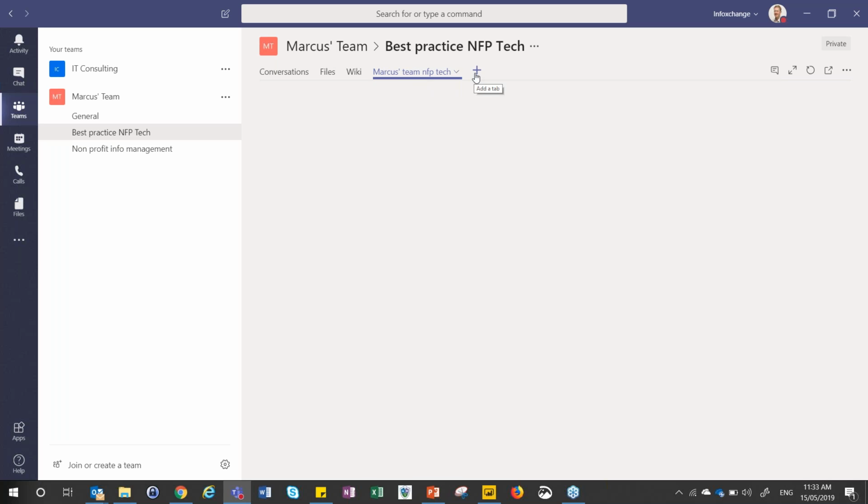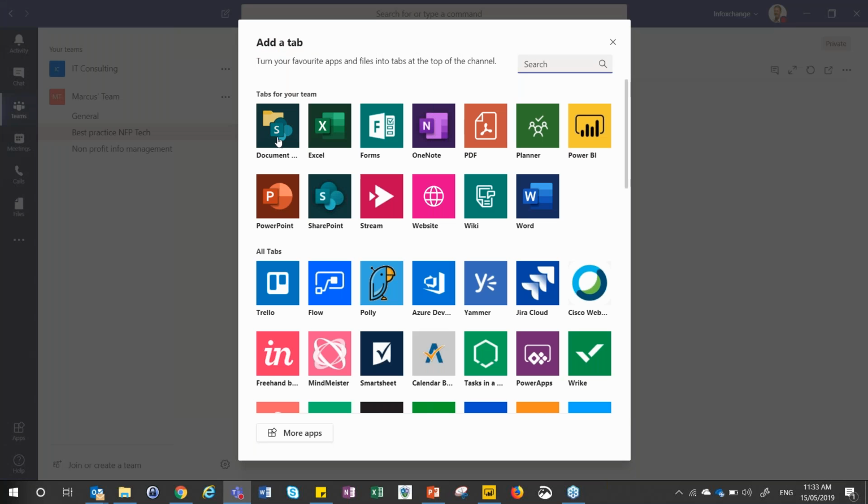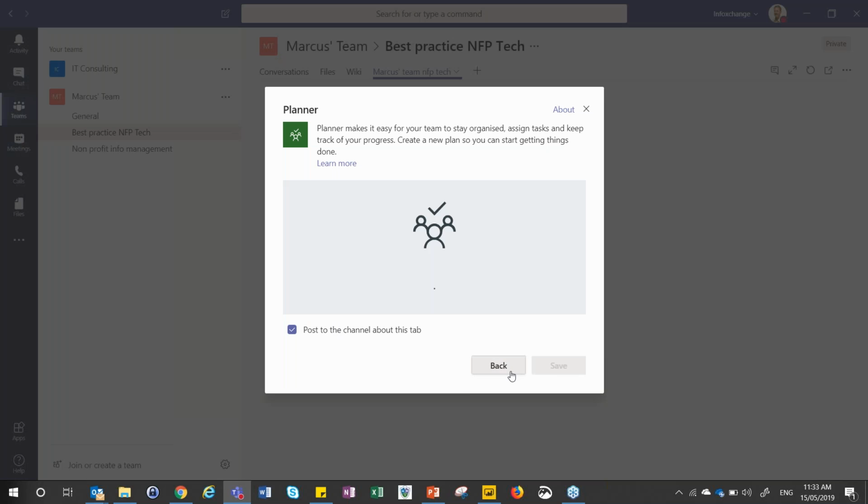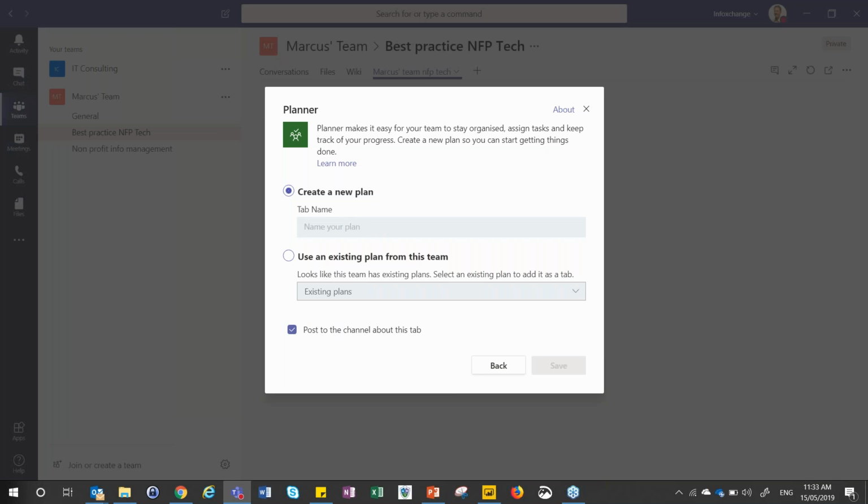The other thing I do want to add is Planner. So I'll just add that now, so it just takes a little bit of time to chug away in the back end. I'm going to create a new plan.